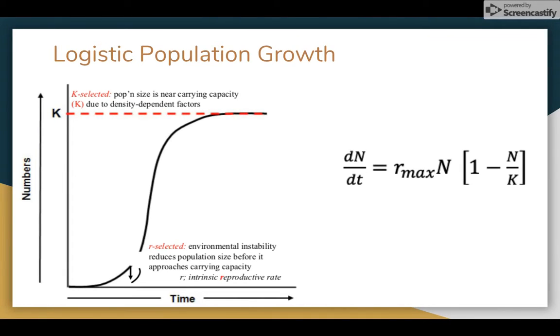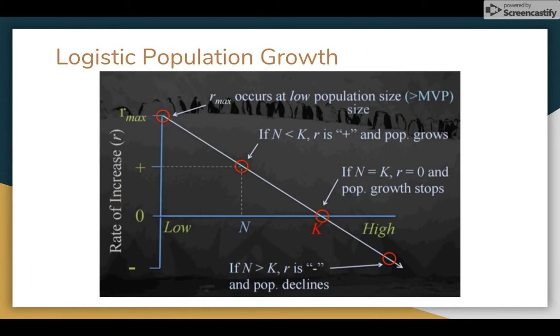This is the equation for logistic growth, in which the change in population over change in time is equal to the intrinsic rate of increase multiplied by population size. The carrying capacity, K, causes the graph to level off. This is an inverse curve of the previous graph depicting logistic population growth.